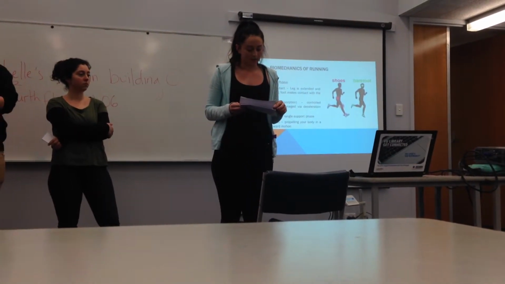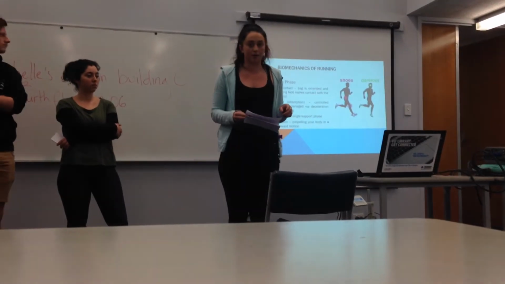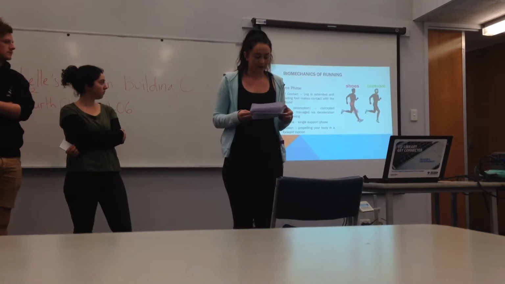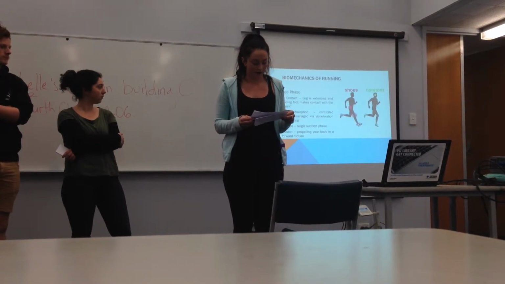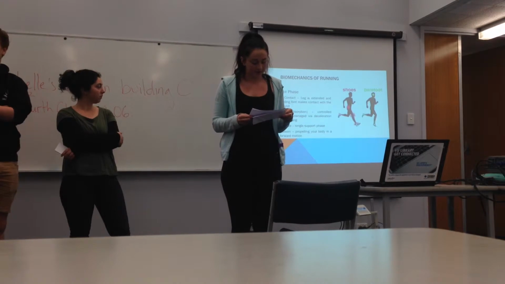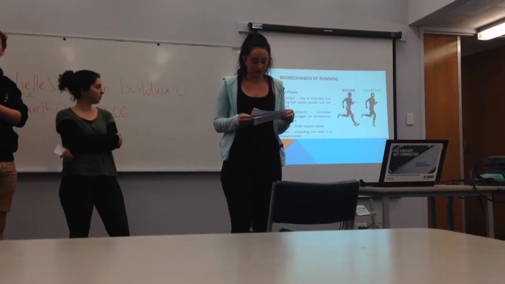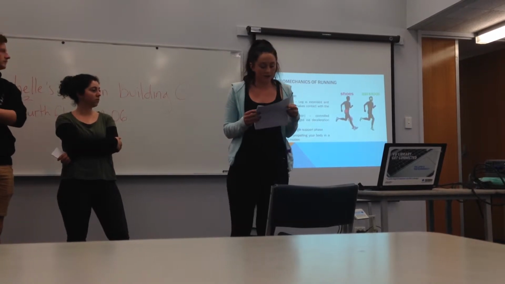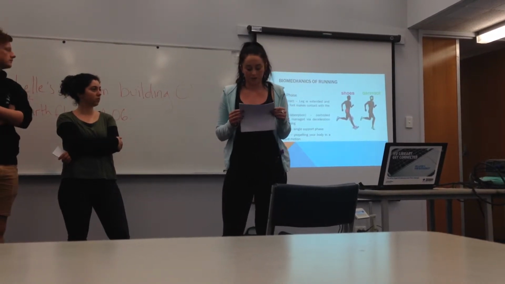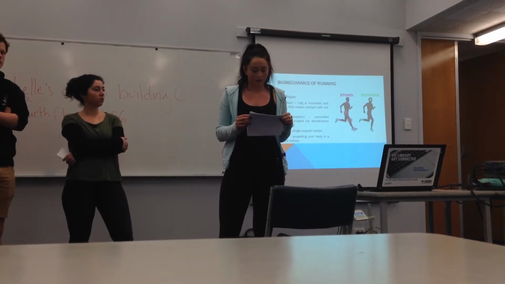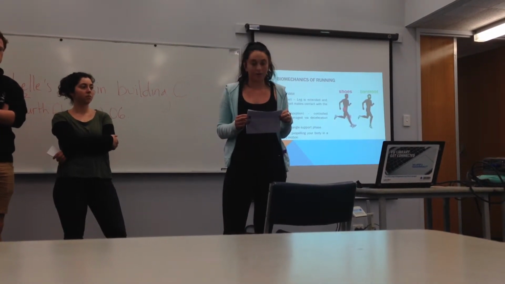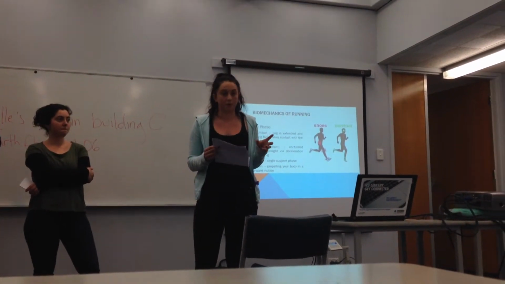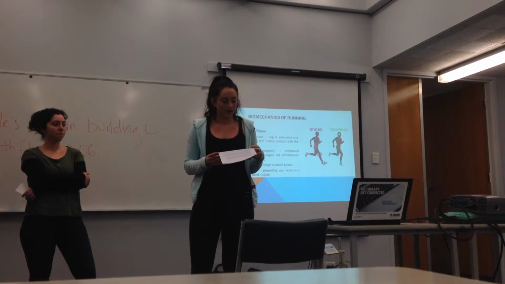So the initial contact, which is also sometimes referred to as the float phase, this is when you're about to touch the ground with your leg extended out in front, followed by the other foot coming off the ground, and in swing phase. The initial landing contact can either be accomplished by landing on the heel, midfoot, or forefoot. Then we have the braking phase. Through the swing phase, your body begins to decelerate and control the landing. The leg used during the initial phase flexes at the knee and ankle, and the foot pronates, and this absorbs the forces during the impact.